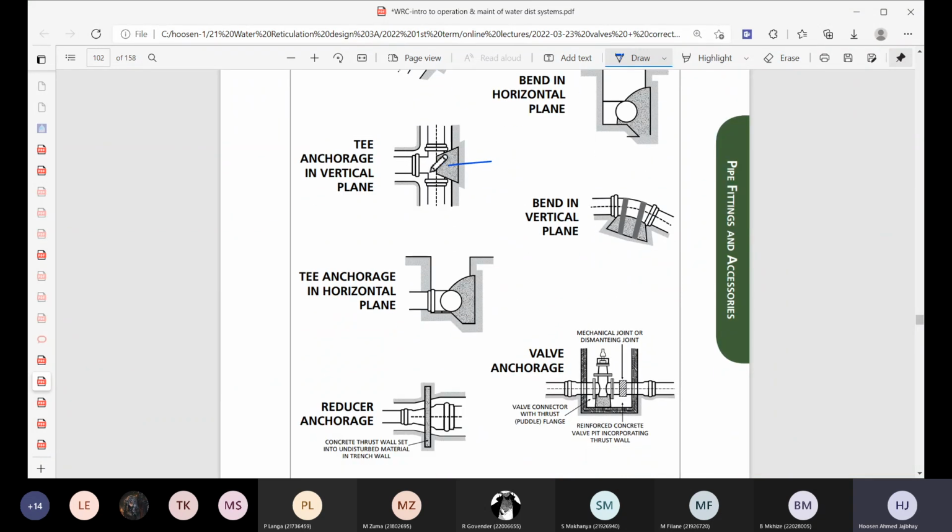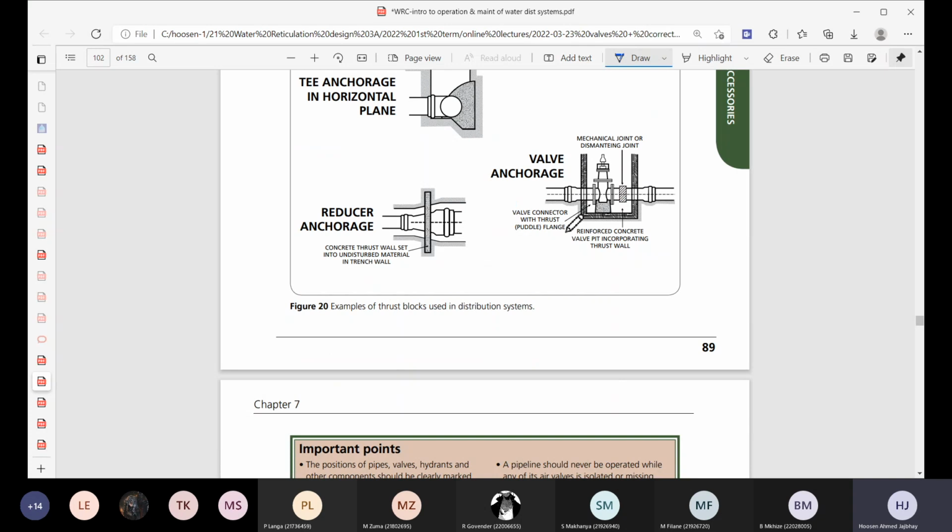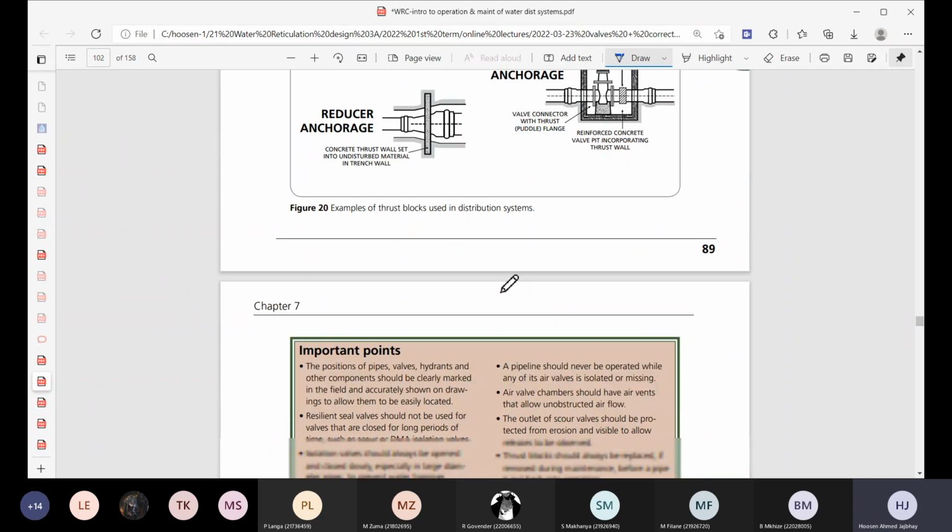So, for example, you have a T intersection, you have flow at that point. Obviously, it's going to apply a force on this pipe over here. It's going to push the pipe out. So that's why a concrete thrust block is usually constructed on the back of that to support the pipeline and hold it in place so that it can overcome the thrust from the flow that's joining into that pipeline. Read through this. You'll find it interesting to read through all of this.